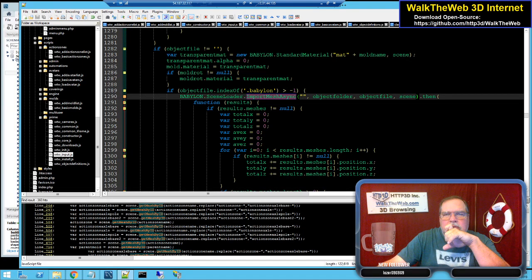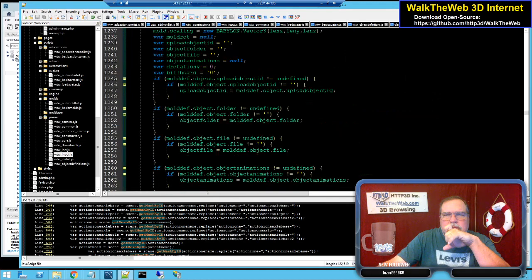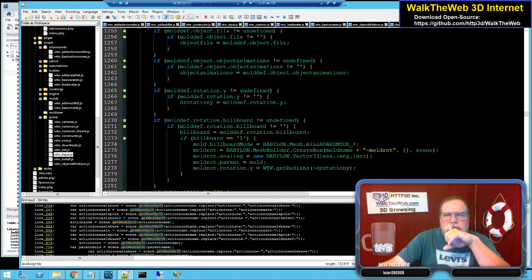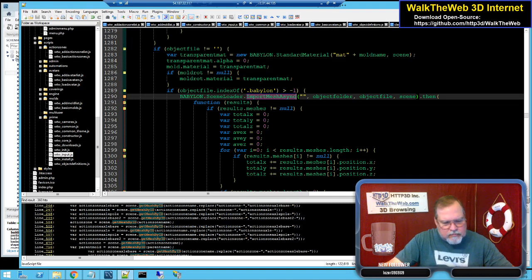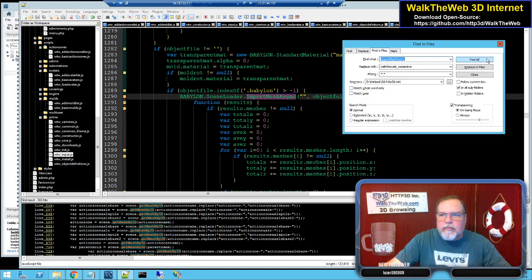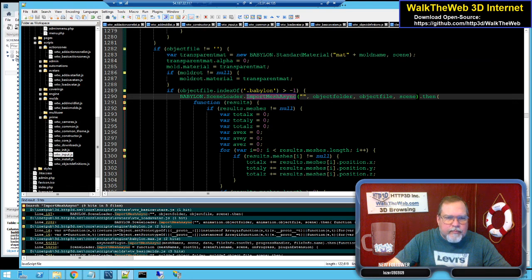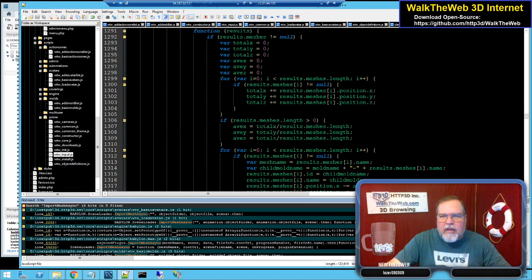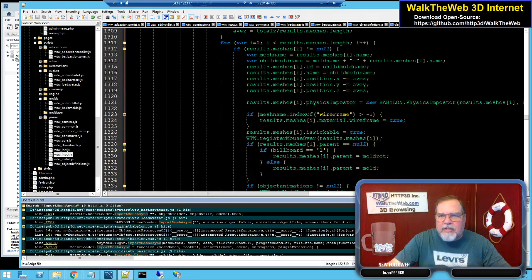Why is that blank? So whatever reason, I always make that blank. Mesh names. Okay, I get it. That's fine. Name the mesh names here. Okay, so we get them all in place there.